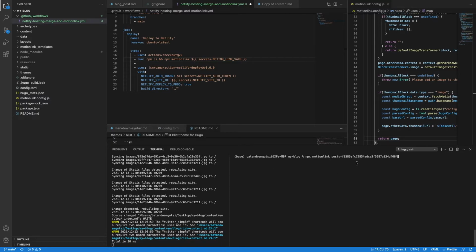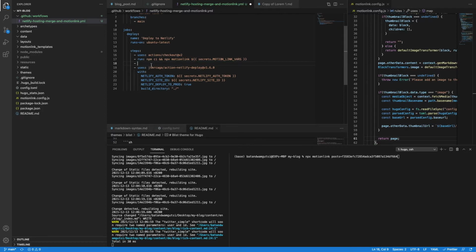I have to point out though that you should keep your access key safe, because your access key gives access to your Notion database. So you really want to keep this safe, because if someone has it, then they have access to your database. I'm gonna regenerate this access key after this video. So even though you can see it, this is not what I'm gonna use when I actually put my blog out there.